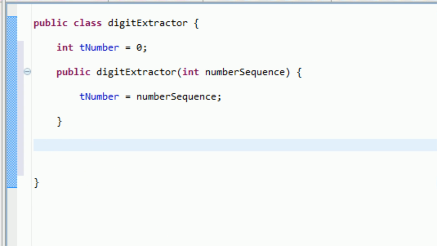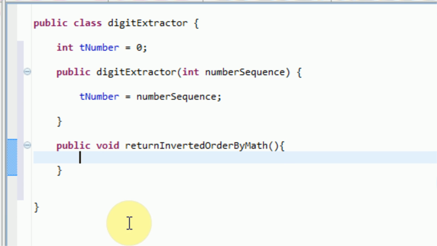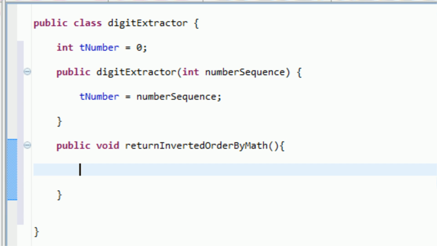We're going to create a new method, which is going to be public void, and this is going to be return inverted order by math. Then we open up the curly brackets to indicate the body of the method, and then we can start coding.